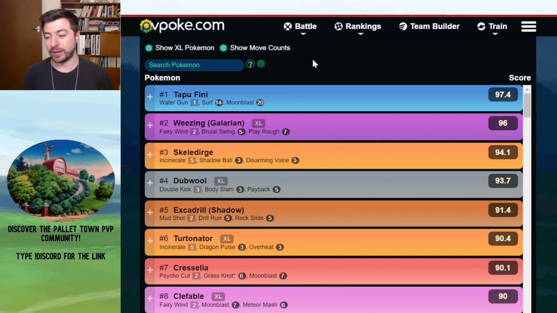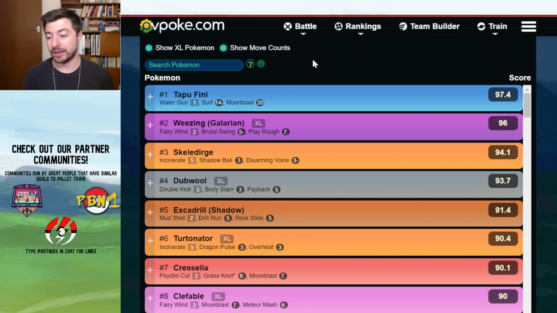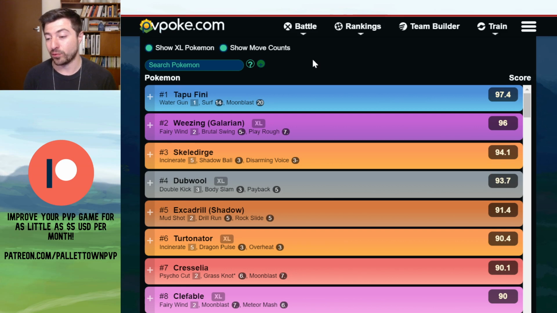Then you've got your Galarian Weezing, and you want Brutal Swing and Play Rough as your moveset generally. The only things that you would want Overheat for are an opposing Galarian Weezing or Excadrill. Luckily with Battle Frontier, you can TM your Pokemon to the moves that are best for your opponent's team after you see them, so that the Overheat option is there if you want it. But in general, that Brutal Swing and Play Rough is the way to go. With that moveset, you will beat Tapu Fini. Brutal Swing is great against your Skeledirge, and there are other ghosts around, which we'll talk about later.